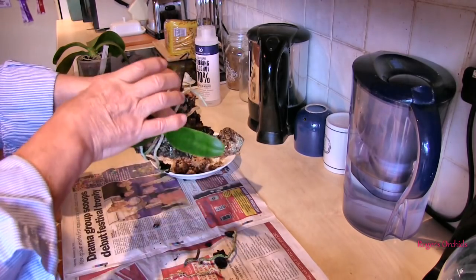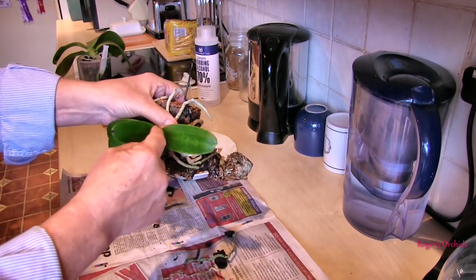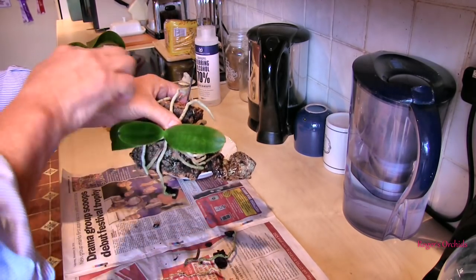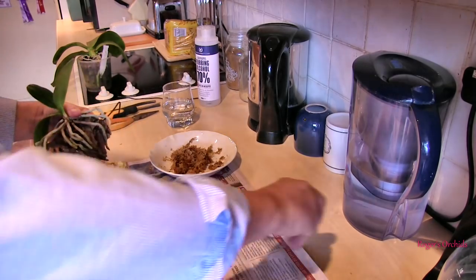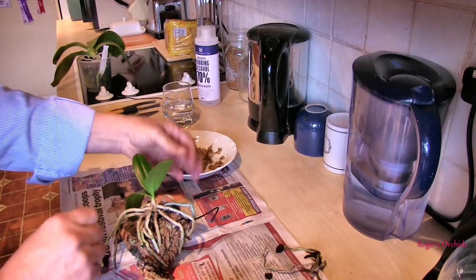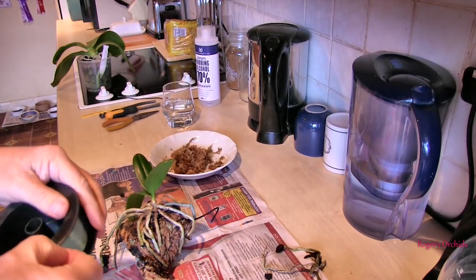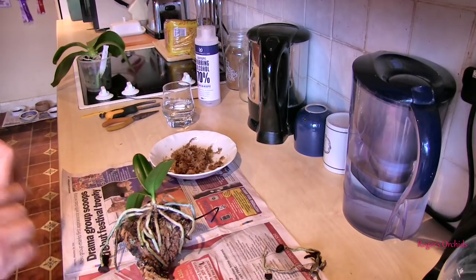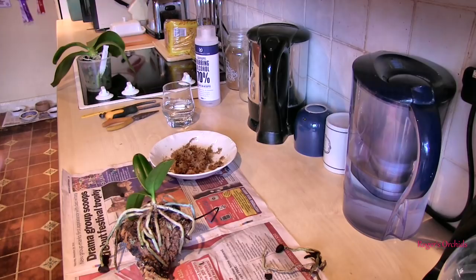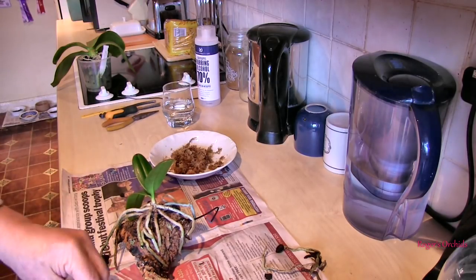Got a nice one to attach there, quite a few going out in that direction. That one's cracked as well — take that one off. That leaves us some pretty good roots and quite a good spread around the mount. The aspect of the plant's not too bad now. It is sticking out, but if it lives, it will start to move upright as new leaves come. So that's how I want it. I don't want any moss underneath it, so I can just let that sit now while I get some dry hands. Don't mess with fishing line if you've got wet hands — it sticks like anything. I'm going to need a fair bit because I'm going to have to go round quite a few times, although it's not a big mount. To get the moss to stay, I'm going to have to go round at all angles. Not just the normal upright mount where you just go round in one direction — I'm probably going to have to go round quite a bit to get it to sit nicely and pull the roots back against the bark in as many places as possible.